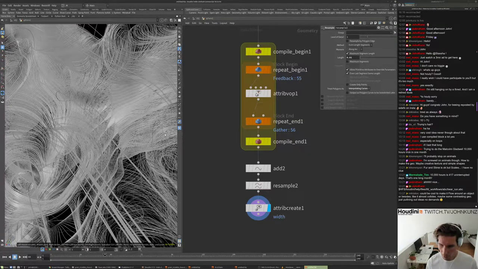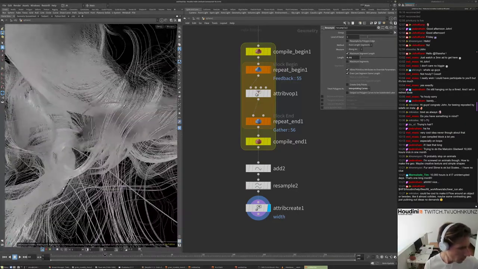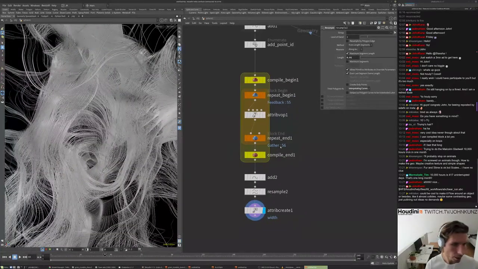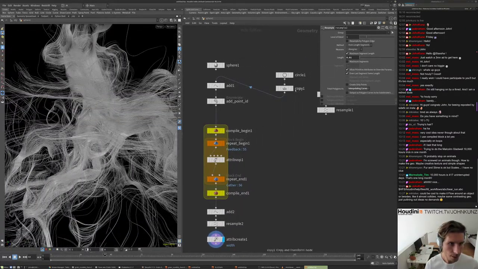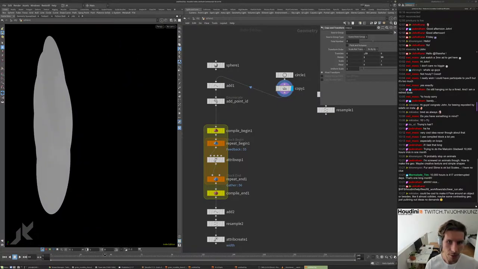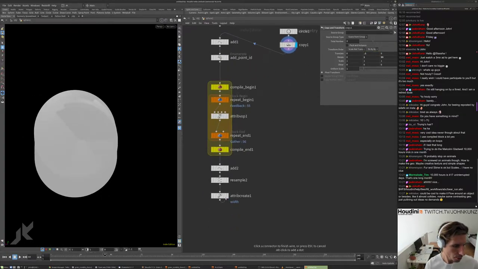Could be cool to make it flow around an object or beside, like it almost collides, or maybe something constraining geo. Yeah, that could be interesting. Let's see what happens. Maybe this is just a bit too much.